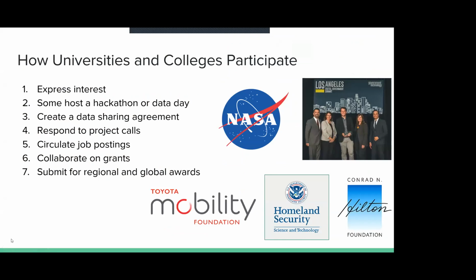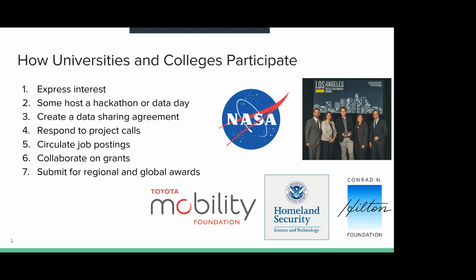So we reach out to them on a periodic basis, both sort of in a focused way, but also a little bit of a word of mouth. They express interest. Sometimes those are through a specific event like a hackathon or a data day that they've had at universities, or more often it tends to be in coordination with a specific class. We create a data sharing agreement once for the entire city. We have templates of that. Each city we know will have slight variations on that, but we find that if you take the time up front to have a data sharing agreement with each university, then all the projects can fall under that same data sharing agreement, and it's much easier to stand up small, frequent projects.